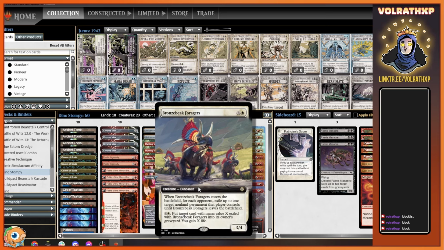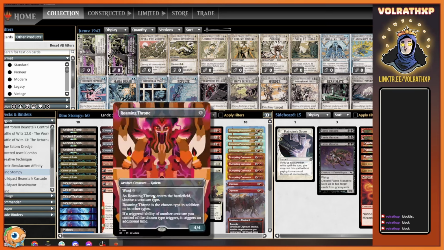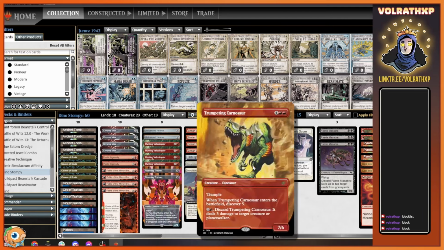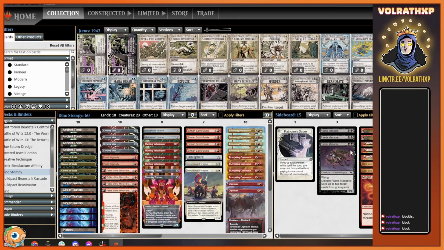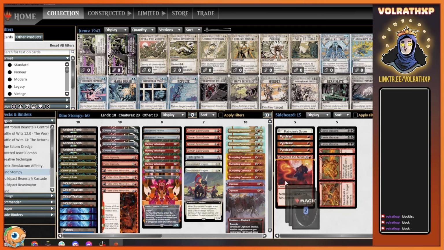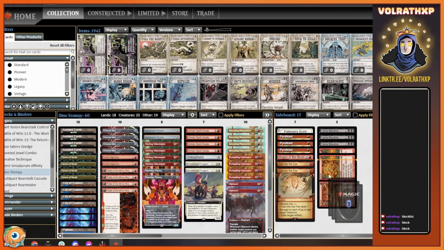Bronzebeak Foragers. This is another dinosaur. Roaming Throne for dinosaurs. Yes, yes indeed. And of course, Trumpeting Carnosaur is also a dinosaur, so that's pretty cool. Yeah, this is a deck. This came to me by MTGO, MTG Legacy Discord user Jasmine, who was playing around with this for a bit. So I'm super curious to see how this goes.